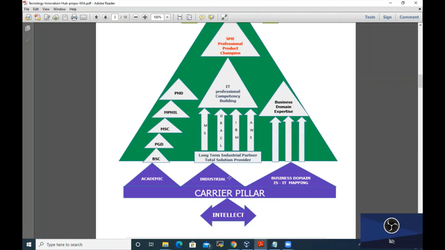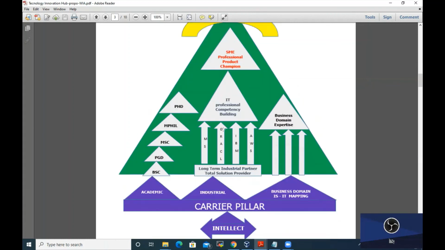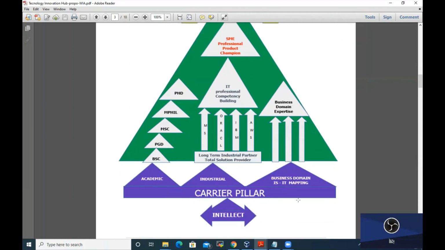So, in the middle, we are going to have something called industrial career. That means pure professionalism, right? Certifications and all is going to come here, right? And long-term industrial partners, we'll discuss those things, right? And the next thing is you are going to have domain, business domain.